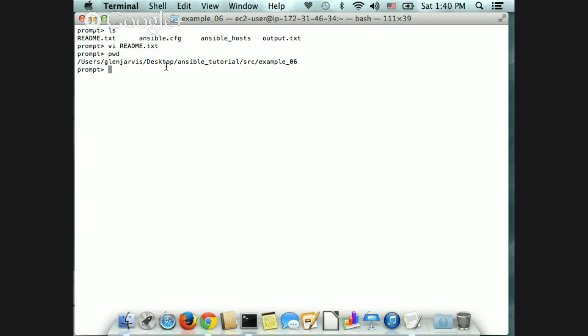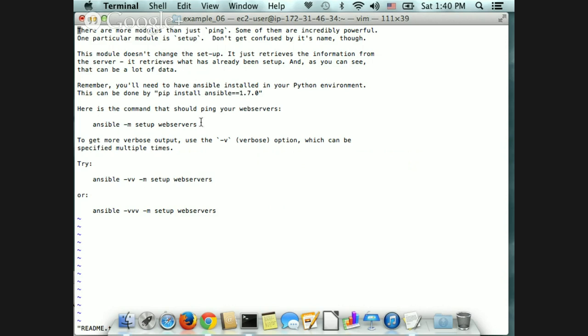This module is called setup. So let's take a look at it. Now, I always got confused the first time I saw this module because I thought, oh, what is it doing as a setup? Don't think of it that way. Don't think of it as it's changing anything on the server. Just think of it as retrieving information. What is the setup of that other server? So it's going to try to go gather a whole bunch of information, gathering facts from that other server. What is that other server set up? And it gives it to me in a very Ansible standard way.